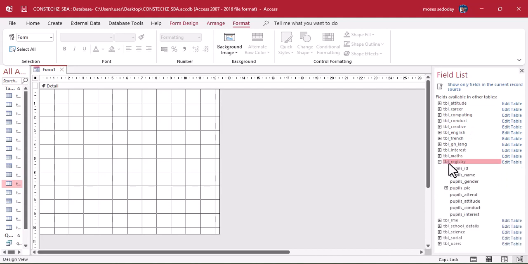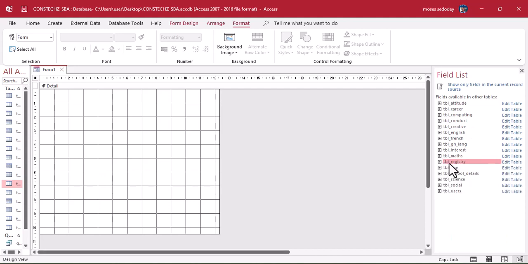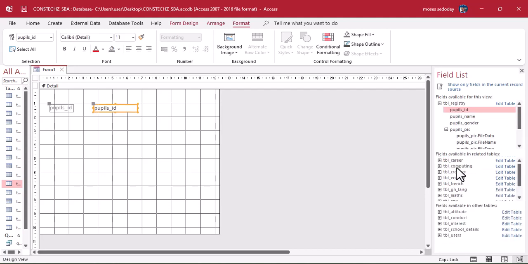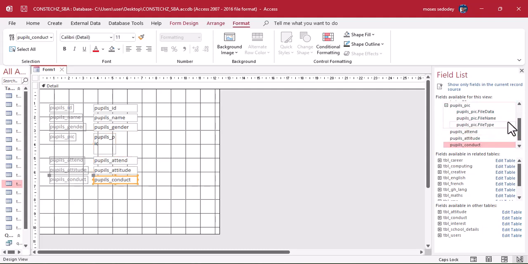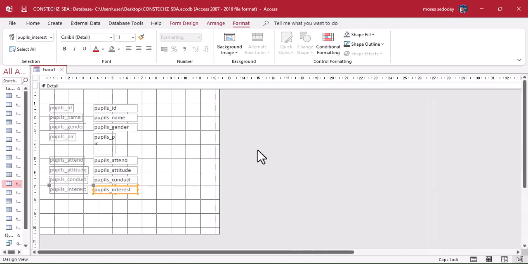I'll just click on registry and double click on the fields. I'm just demonstrating it for you. We'll look at how to do all these things.